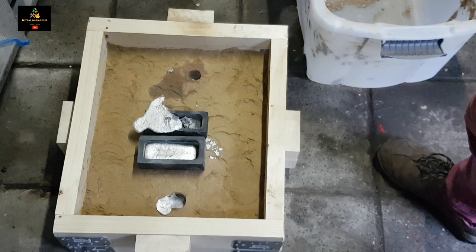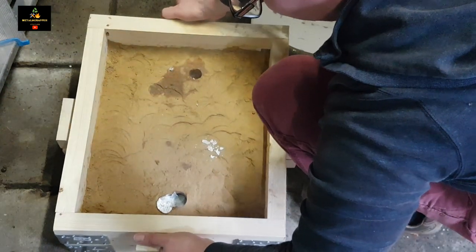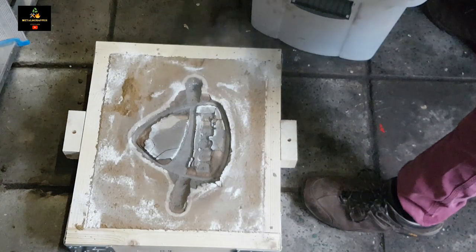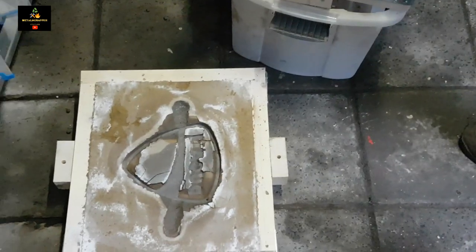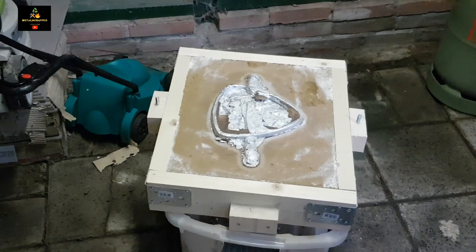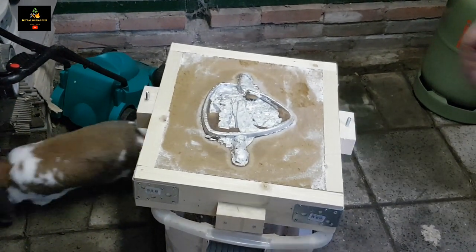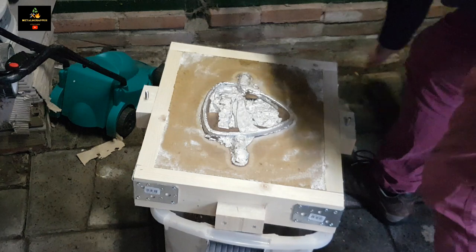Yeah, so let's see how it comes out. Alright, that looks kind of promising. So, oh, there's a rabbit over here. Go away, go away. It's too hot. Shoo. Go away.